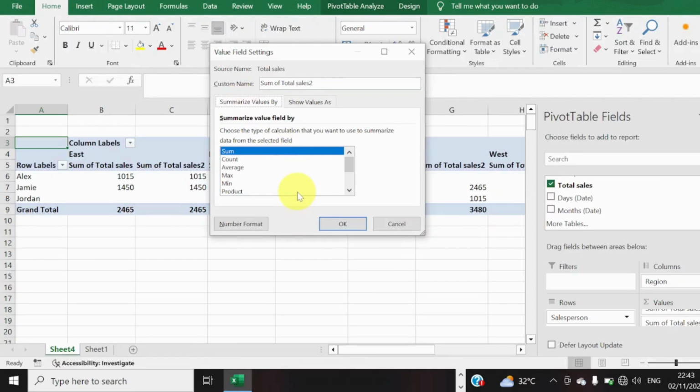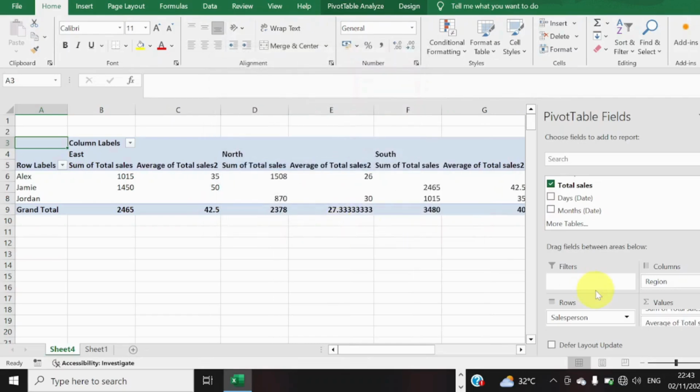Now, one of the options is average. So by the time you click on average, you see that it has changed this from total sales to average of total sales. Average of total sales. So that speaks to that.